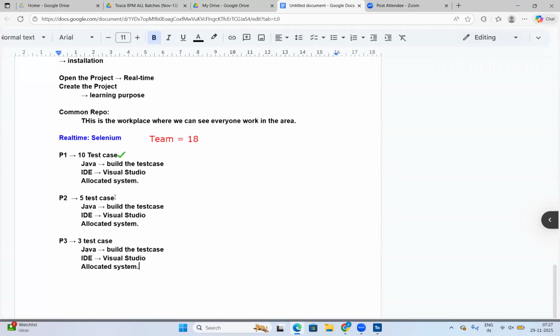Now team, I want to see all these 18 test cases together. How to do that? Right now, these people are working on these test cases. It's already done. I just want to review all of these test cases. How to do that?